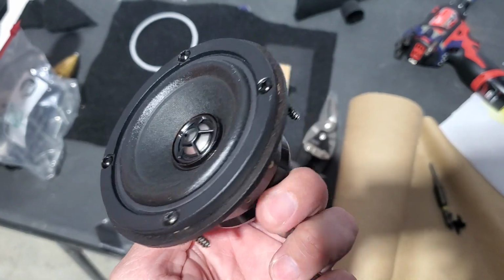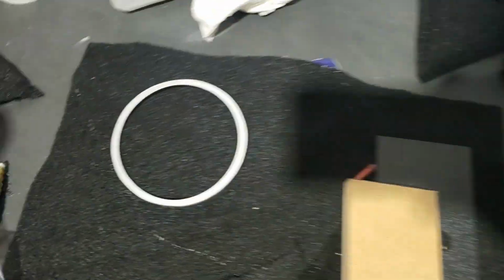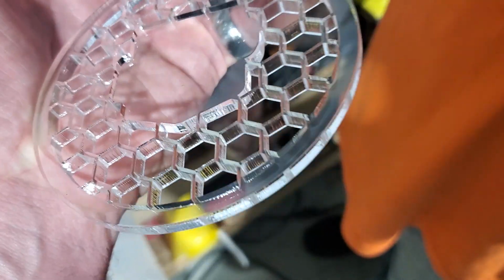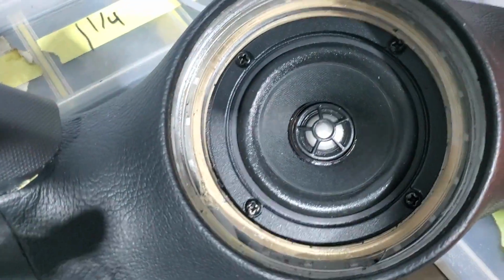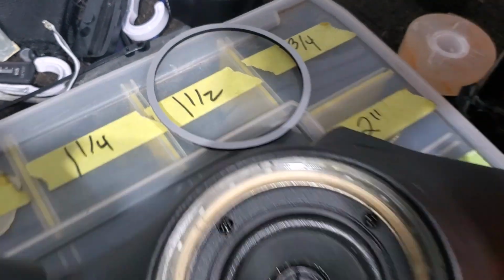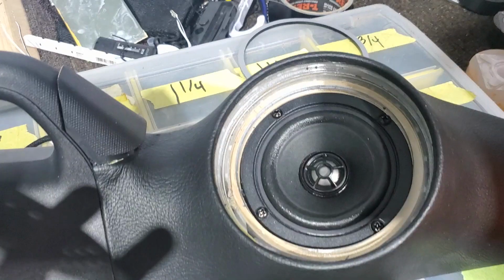Alright, so we got these pieces made here. It's got to go down into the A-pillar here so we can mount everything in here and then put our trim ring and all of our plexi on. So we've got one piece of quarter inch acrylic, one piece of eighth inch black acrylic. All that's going to sit down into here, and then we also have an aluminum powder ring. So a lot of pieces to make this all work and slide into here and make the neons work.